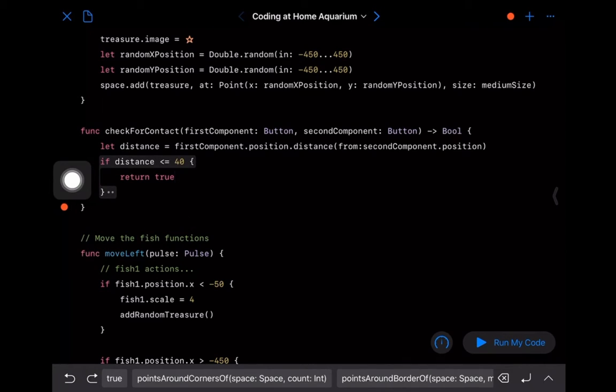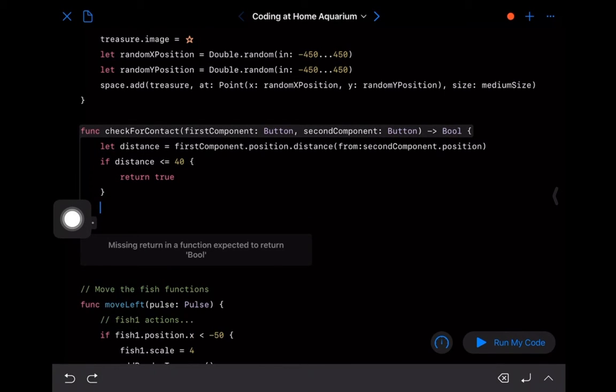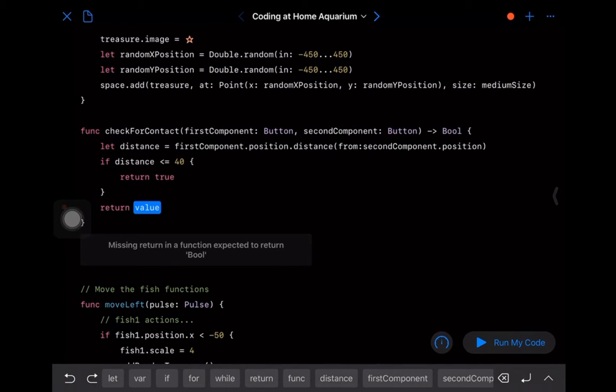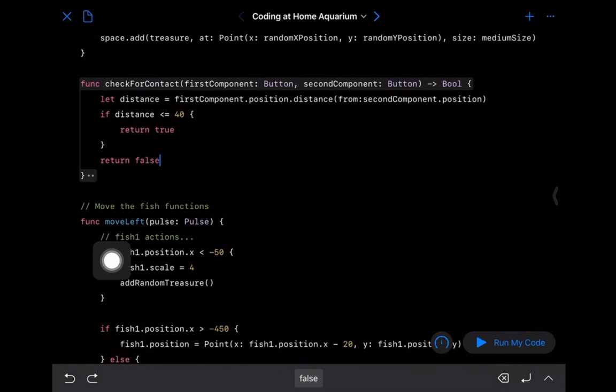Okay, I have a little error here. It says missing return in a function that expected to return bool. Well, I have one here, but guess what? If the distance is greater than 40, I don't return anything. So I need to make sure I say return false, otherwise. So my error goes away.